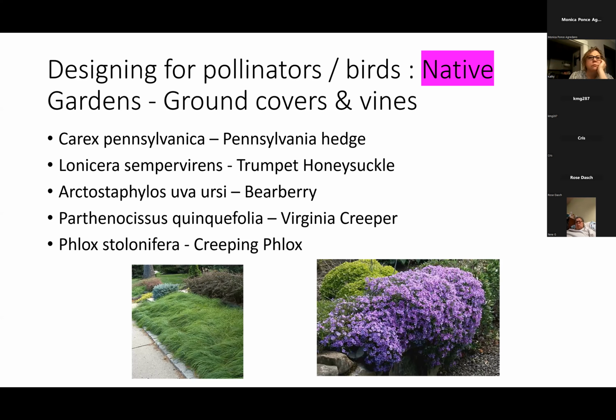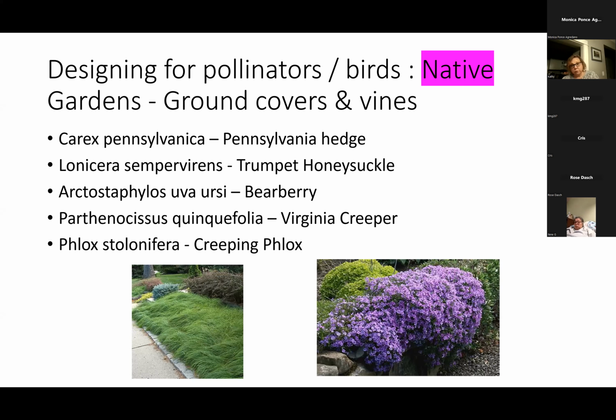And then trumpet honeysuckle. They are semi-evergreen vines. They come in shades of yellow, gold, orange, or red. Hummingbirds really love them, and they usually bloom a few times throughout the summer. So these are another great addition for a native garden. The berries also get eaten by a lot of wildlife. They like sun to shade, well-drained soil.